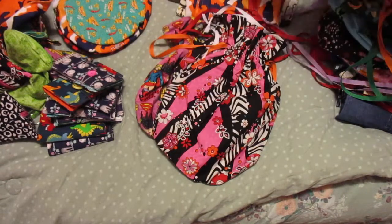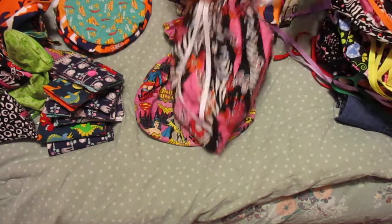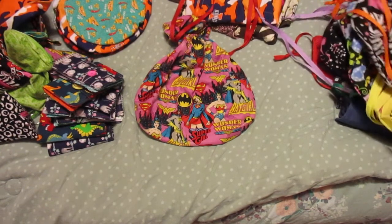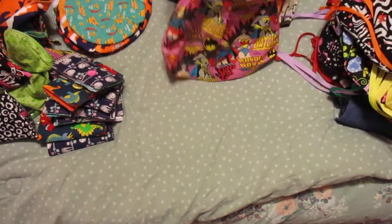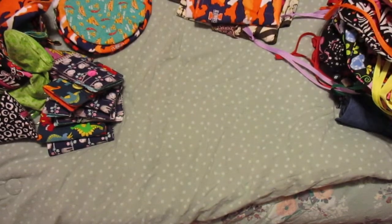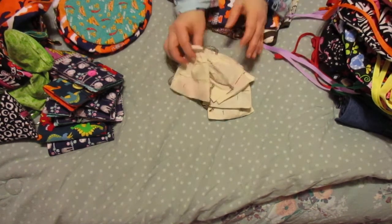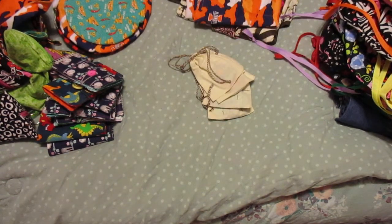I had all kinds of fabric. I bought hardly any of this fabric - I used to sew a lot and so I had a big stash from years ago and I just pulled it out and started sewing. I did have to buy a little bit, but not much. The other thing that I made - these are for the oldest ones, the ones that don't have a toy that I made them.